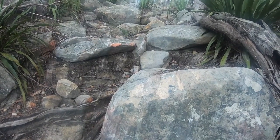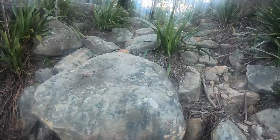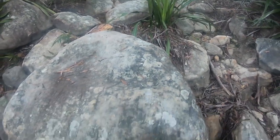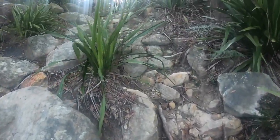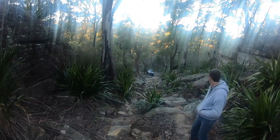Probably have to hit this pretty hard, so there should be blue paint here at the end. Then we're off camber here. And then it sort of seems to get easier. Wow, it's steep when you look back.